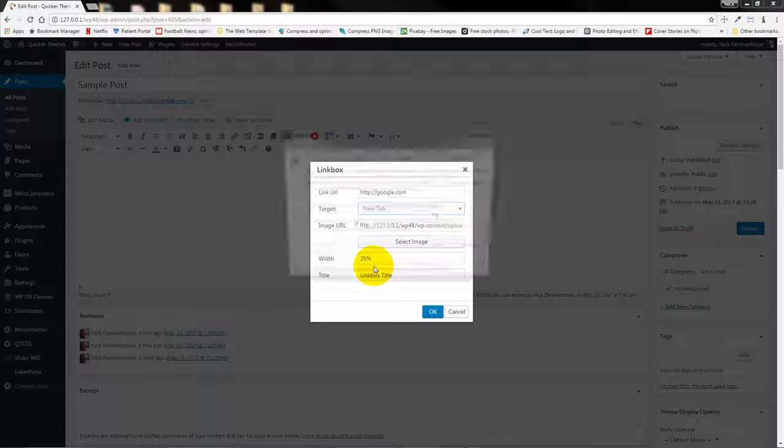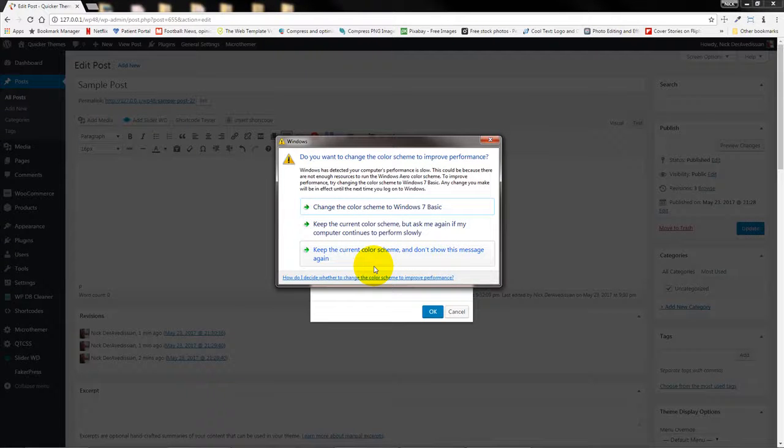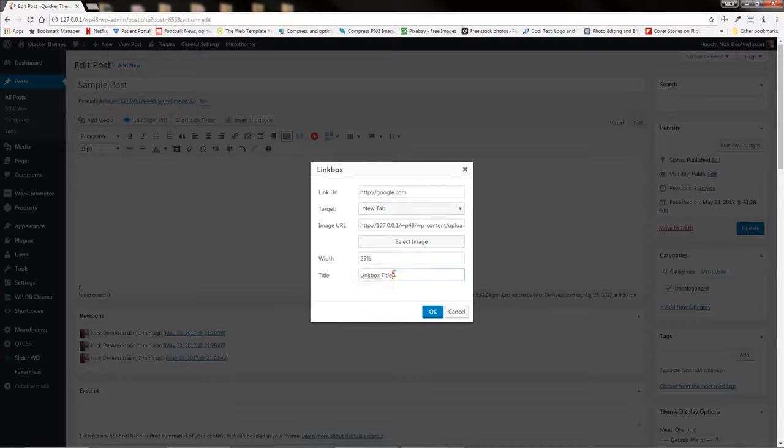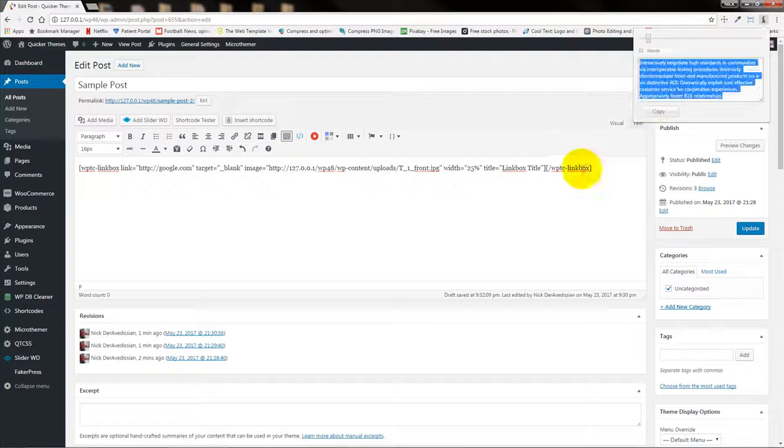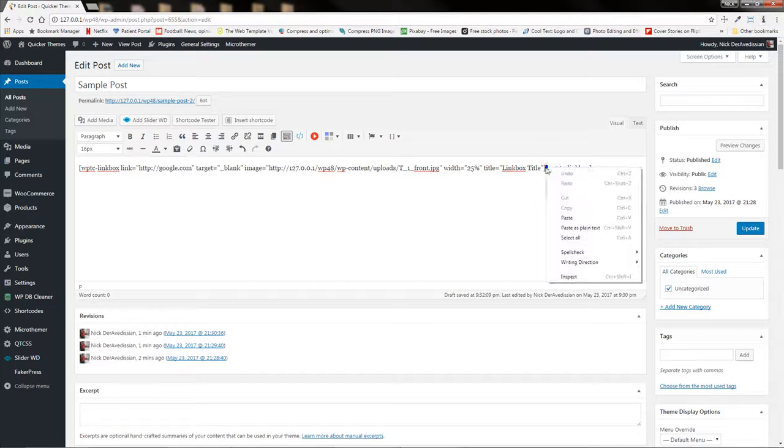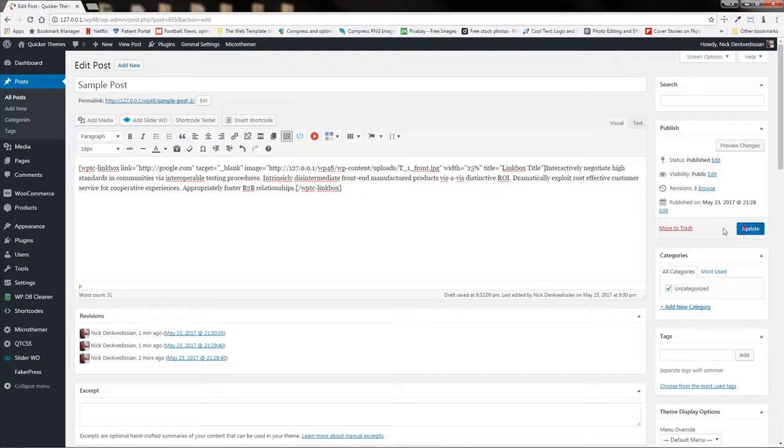The difference between the two is in the responsive use. Then you put the title for the link box, and finally, we're going to put some text in it. And we're going to have a little view of what's happening.